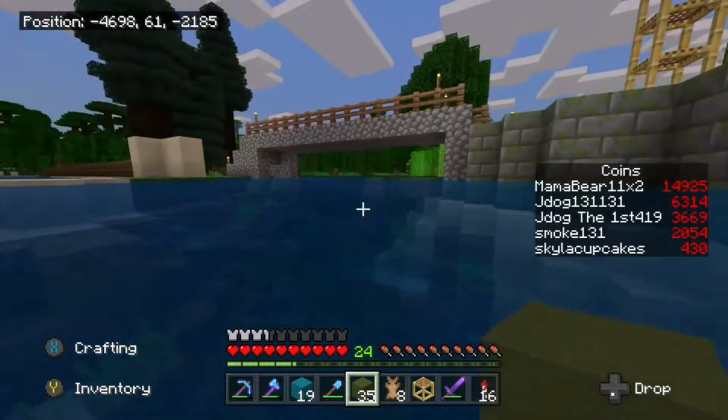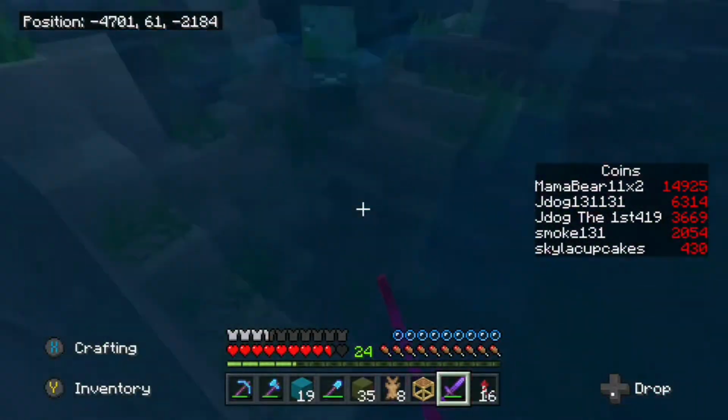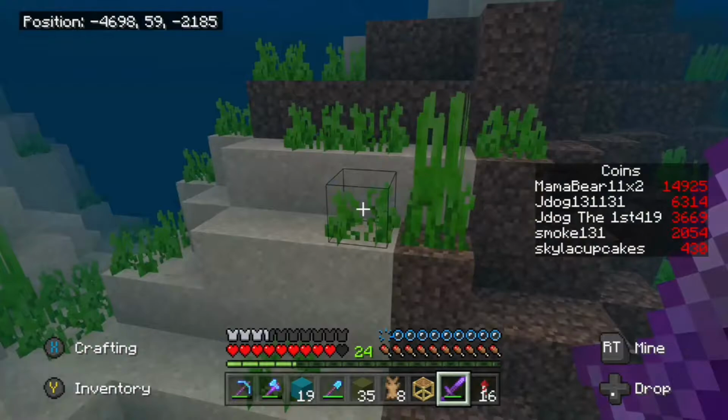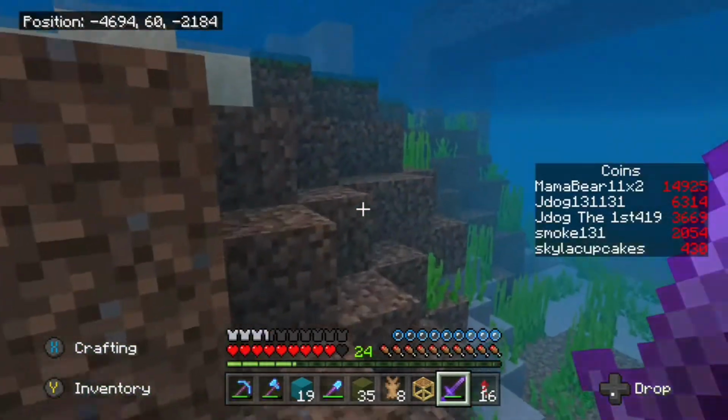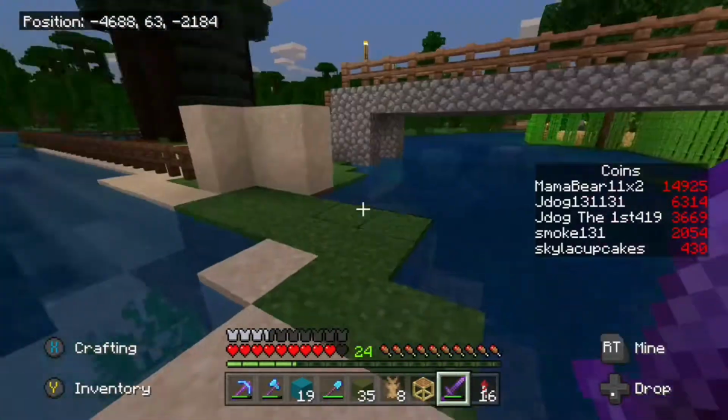Oh no! Right, I did not think I was going to get attacked. Get out of here. Shouldn't be messing with me, fool. I've got a netherite sword. Right, let's go. Let's check it from a bit of a distance now. Why am I sinking so much? It must be no, there's nothing there. That was my own fault.